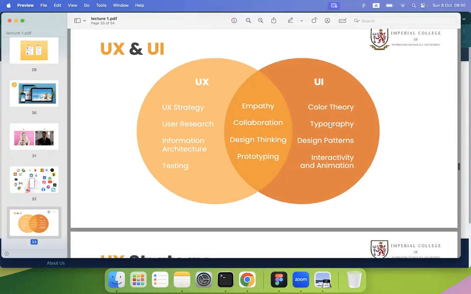And typography, you have to match typography. If you're using two typefaces, you have to match your headline text with the body text and so on. And you have to make sure you use better typography for the application. Let's say you are developing an application for healthcare, and another application for fun activities like movies and so on. You have to do the user research and come up with the design and typography that most users are comfortable with. So that should be there.